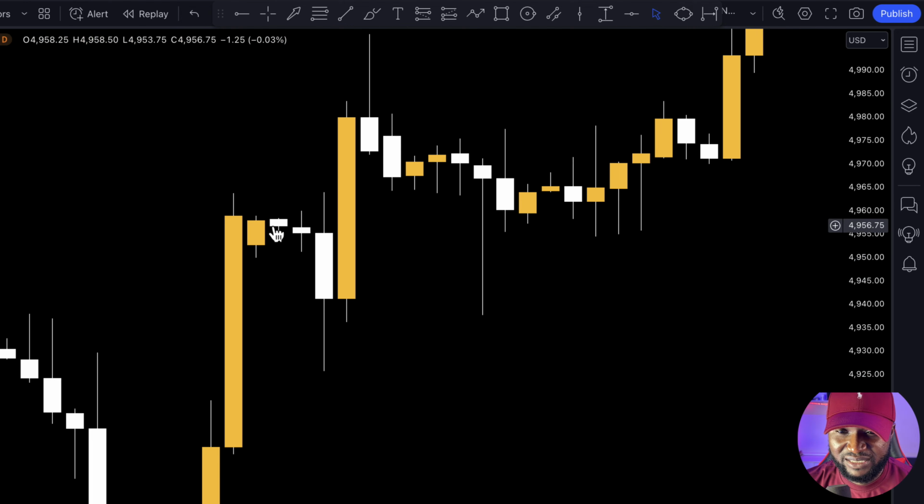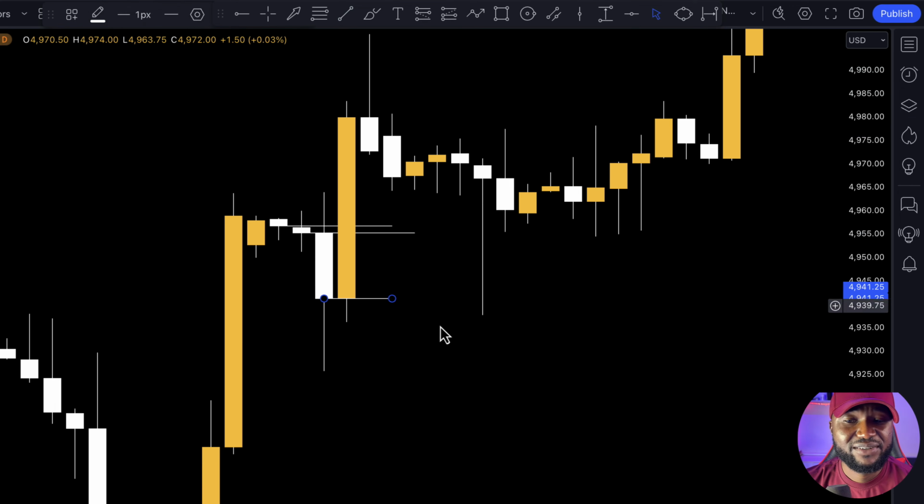You see, this is a bearish candle. This is a bearish. All of them were closing below each other. The close was here. The close was here. The close was here. All of them. You see, this line is lower than this. This line is lower than this. So we have a retracement.